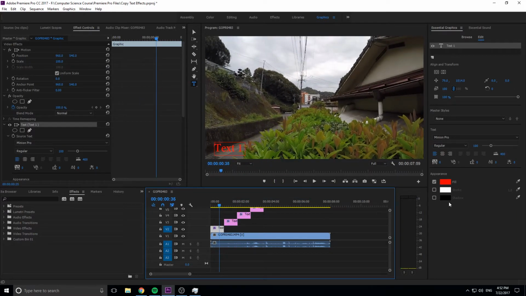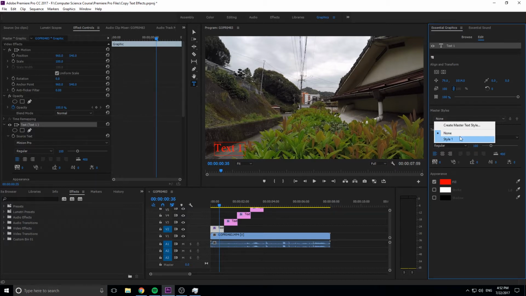And it's actually really hard to copy these into a bunch of different ones, so I can't like highlight this and copy and paste. I could Control C and Control V and that might work, but again, that's a lot of Control C and V's and it's tedious. We're trying to find the quicker way of doing it. So what we can actually do is we can go up here and we can actually create ourselves a master text style. And this is basically going to be the bread and butter of this effect, is this right here. It creates a style that you can apply to a bunch of different ones with a little bit of nuance in it. Which I'll go over a little bit later.